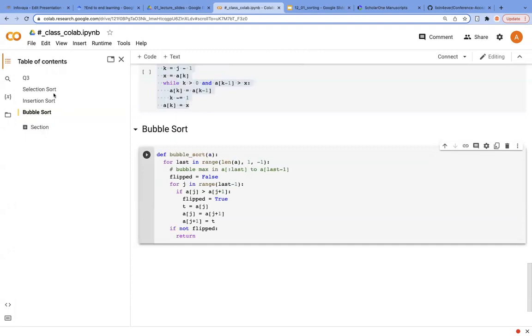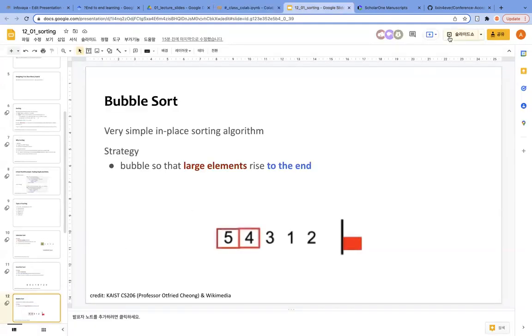So we've covered selection sort, insertion sort, bubble sort. And up to this point, do you have any questions? All right. The sorting algorithms we've looked at, selection sort, insertion sort, and bubble sort, are all O(n^2) algorithms. And we want to improve these algorithms. So we want better than O(n^2). And that's what we are going to do from this point.